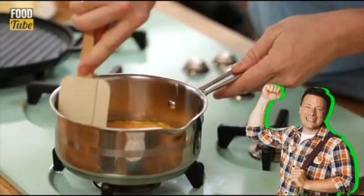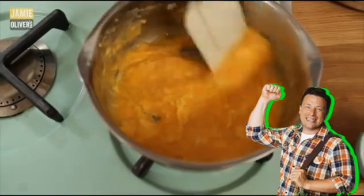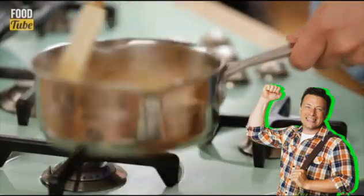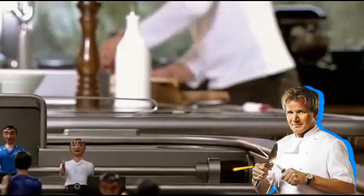So I'm just going to move it around, and very quickly you can see it setting around the base. You can see there's little cooked curds and the raw egg. So I'm just going to leave it every 5 seconds, then give it a little move around. Now, it's starting to come together. It's starting to go a little bit thick. I'll come back off the heat and just let it work. And just do this 3 or 4 times.